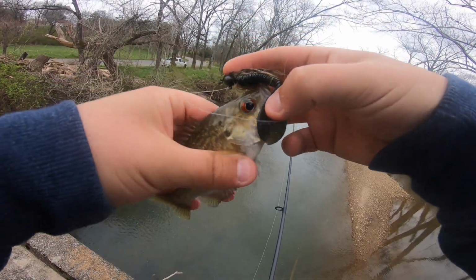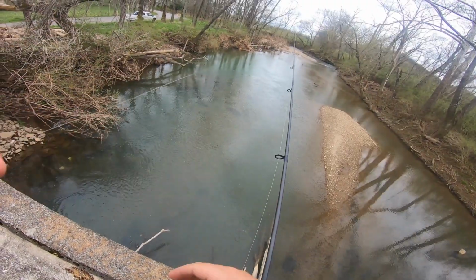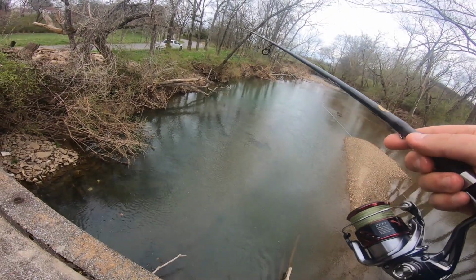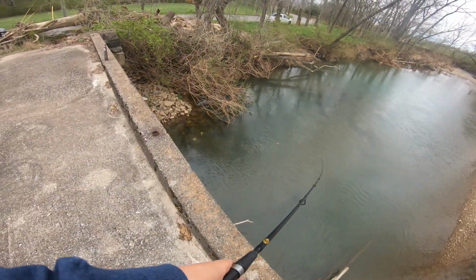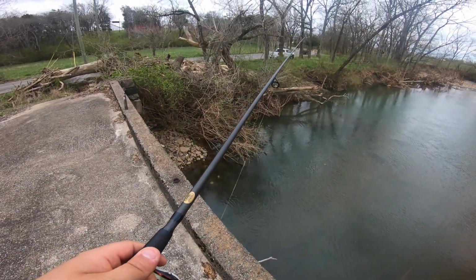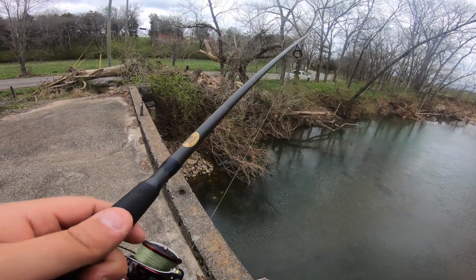I'm telling you guys, this is insane. Well, it's not really insane. It's not even that hard to believe this is happening, but this is just what happens every year. I start to catch rock bass before I start to catch good, healthy bass in the creek. And I think they can tolerate colder water temps too. So I think they kind of stay in these creeks through the winter and just kind of chill.